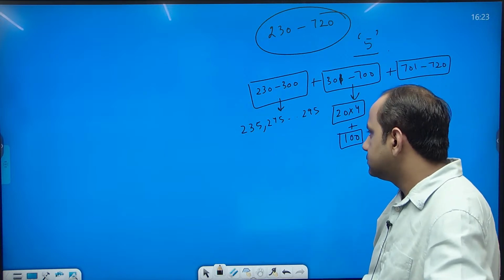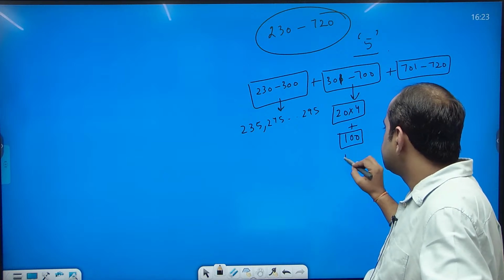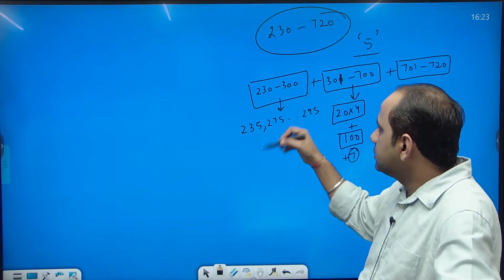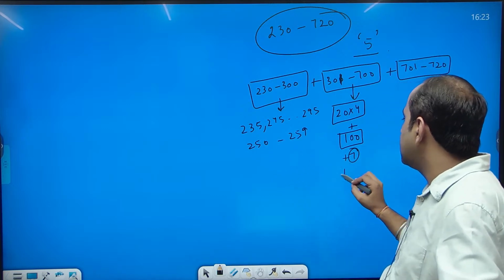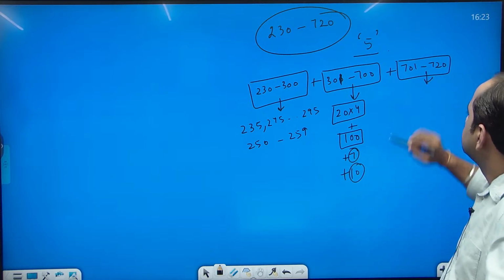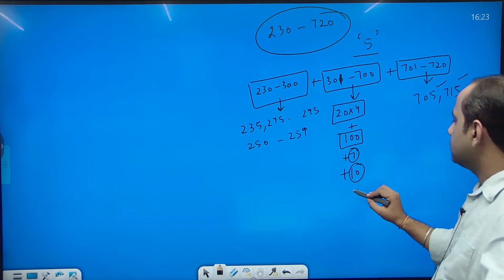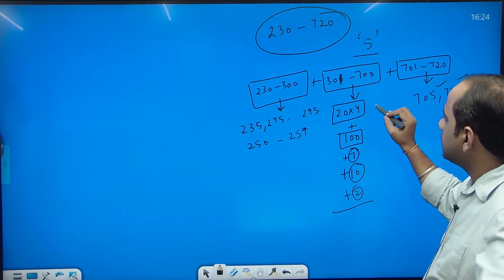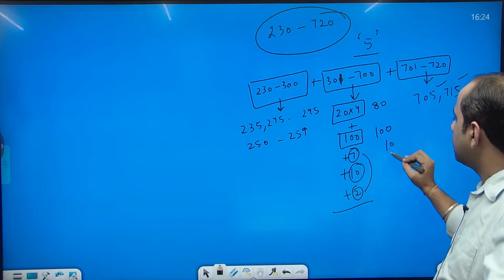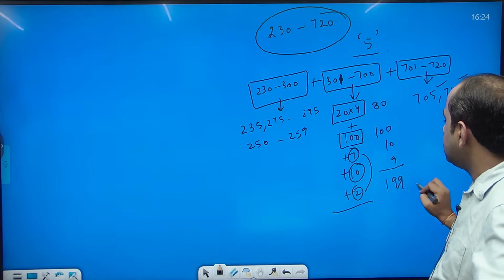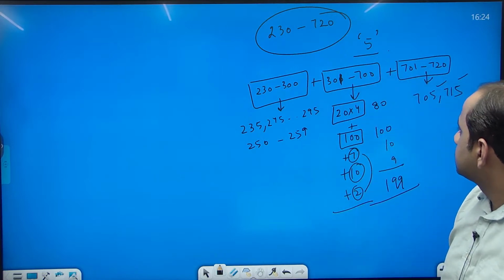Then from 230 to 300 we are getting at unit place 235, 245, so on up to 295. How many times? This is how many times? 7 times. No? So 7 times. And at the tens place, 250 to 259, we are getting 10 more times. And in 701 to 720, 705 and 715, we are getting only 2 times. So if I add all of them, this is 80, this is 100, this is 9 and 10. So it is 199. 199.